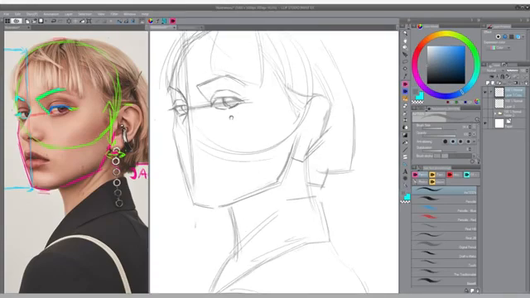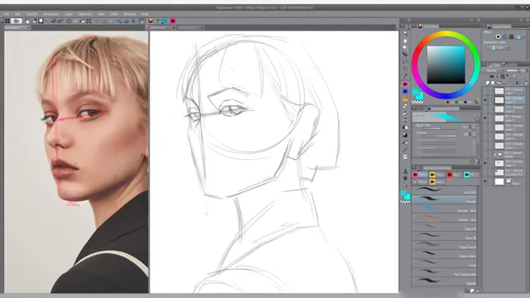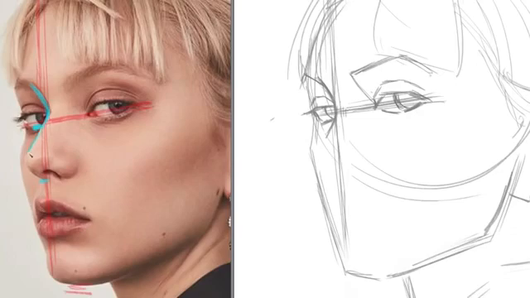So now that we have the eyes, we can focus on the nose. So if we look at the nose, we already got this little curve that is appearing up here. And so now we need to figure out the length of the nose and how tall it is or how large it is. We know that our eye is right here. That's our bottom lid. We just look at the distance from the bottom of our eye, so the bottom lid, how far it goes down, and also the distance right here.